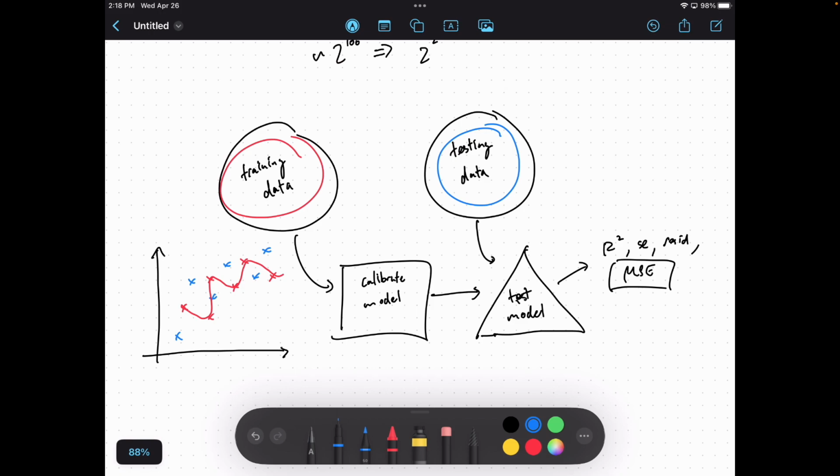And what you'll see is that maybe this red line would do a lot worse than if I just put a line through all of these. And in fact, I can even use information here about how well I'm doing in terms of the mean squared error, and you can go back and recalibrate the model in some ways. And we'll figure out how to do that a little bit later on.